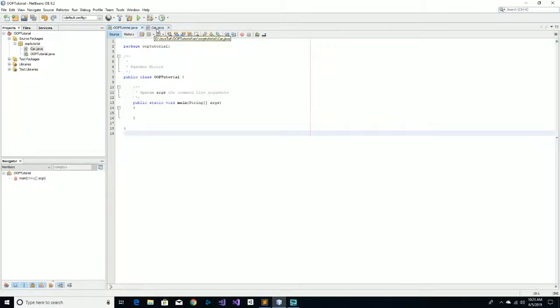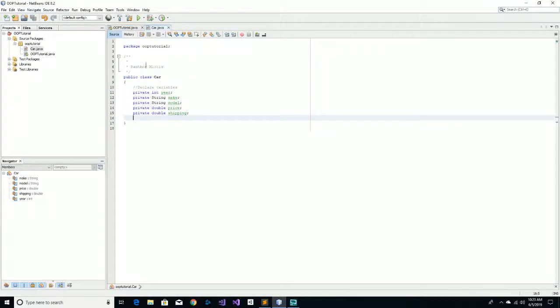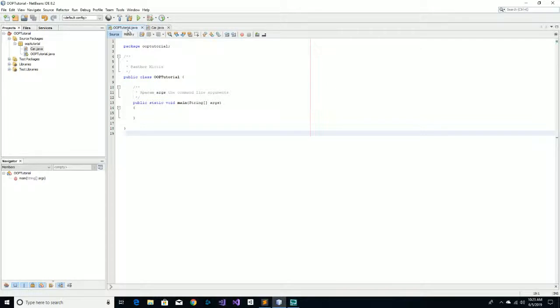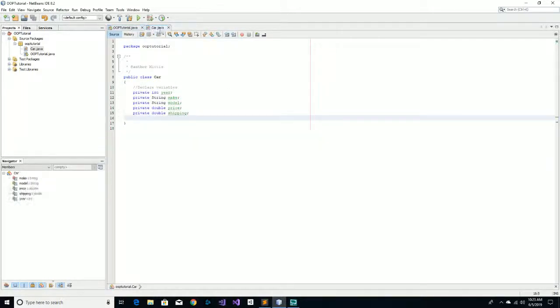But if you remember what I just said, the OOP tutorial class can't see any of the variables that make up the car class. So how do we make it so that it can access these? We use something called accessors, all right?